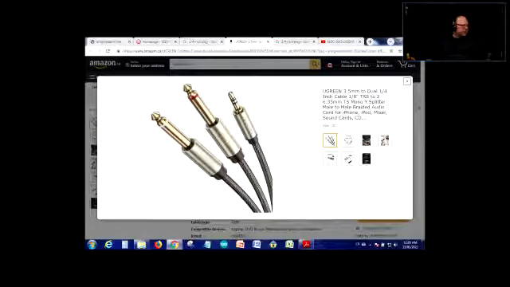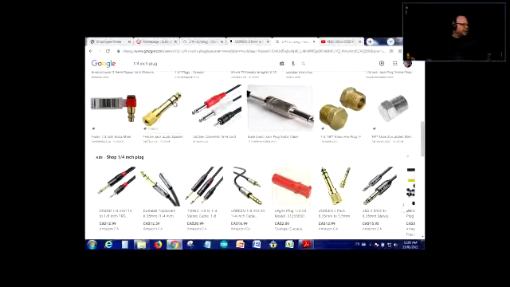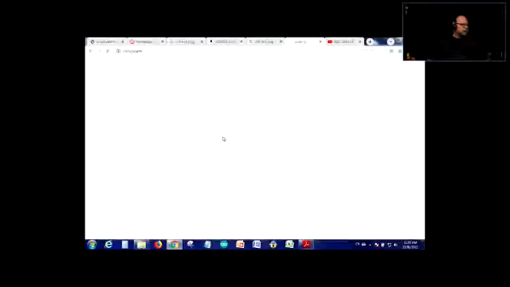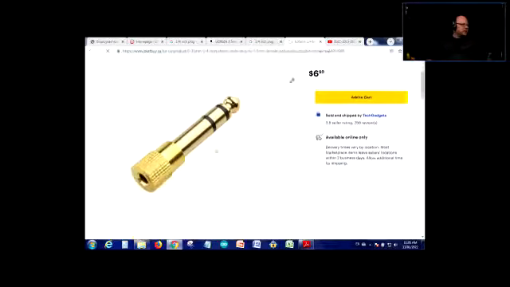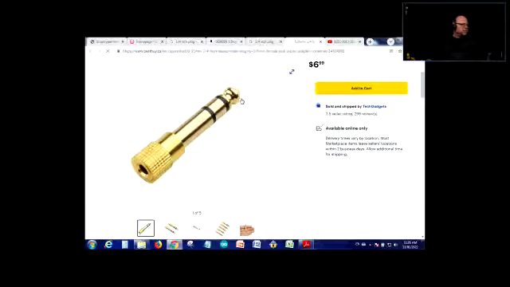So this would be unbalanced. This would carry the unbalanced signal here, because it's just a tip and a sleeve, or tip and ring. Sorry, tip and ring. And over here, there's another example. There you go. Tip, ring, and sleeve. So this would be able to carry a balanced signal. Go back to our previous lecture in order to find out what the difference is between the balanced and unbalanced signal, if you haven't done so already. I'm pretty sure you have.